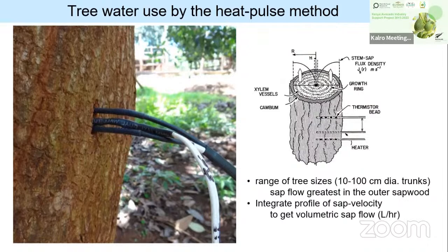Depends on the climate, depends on the size of the tree, depends on the leaf area, depends on the water availability in the soil, depends on lots of things. So over 3 or 4 years, we've been doing some measurements in the avocado trees here, and we've been examining their response to the microclimate, to the temperature, the humidity, the wind speed, the rainfall, the soil moisture. And we've been building up an understanding about how those trees, when they're young or a little bit older or mature, how much water they require to match their water use.